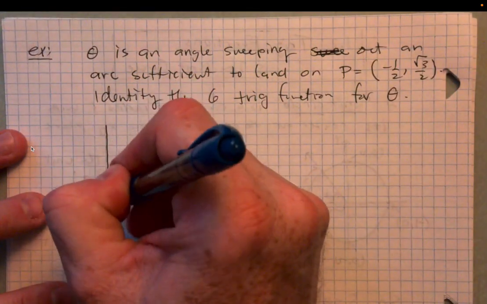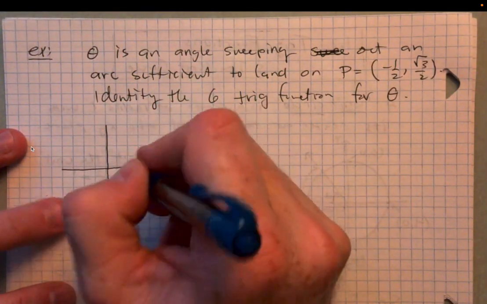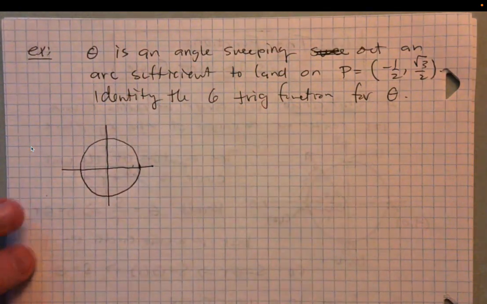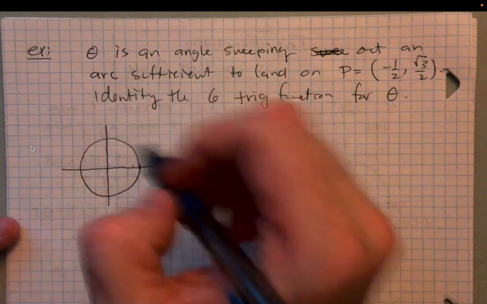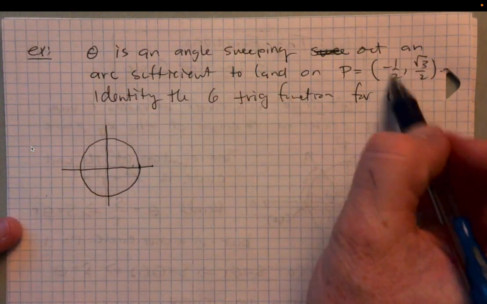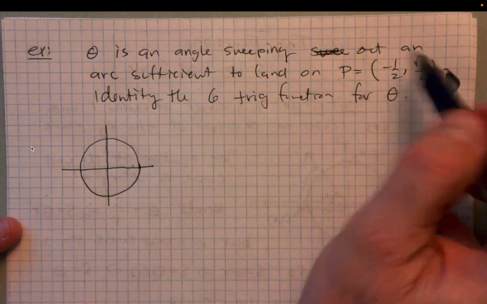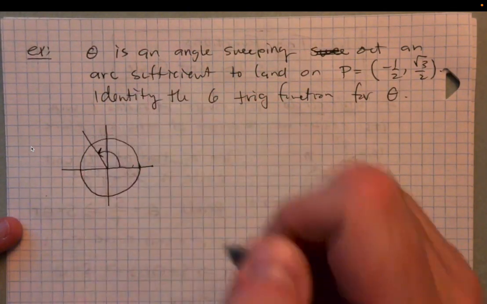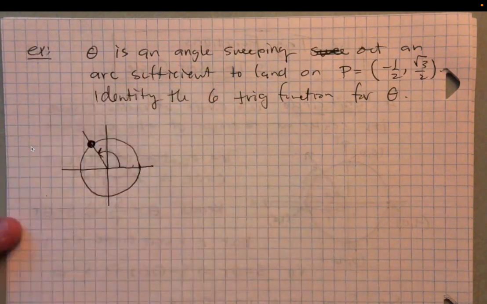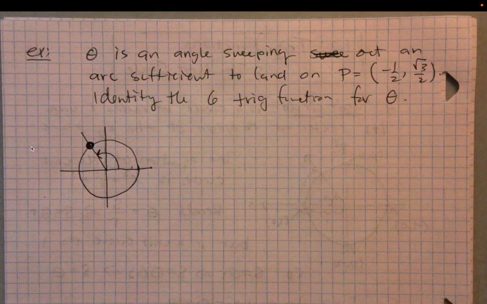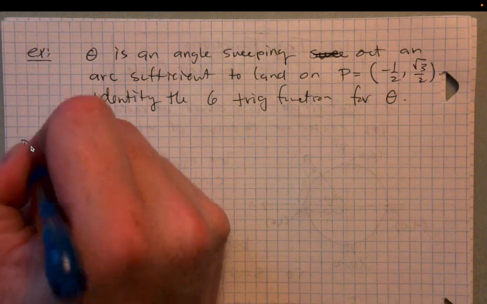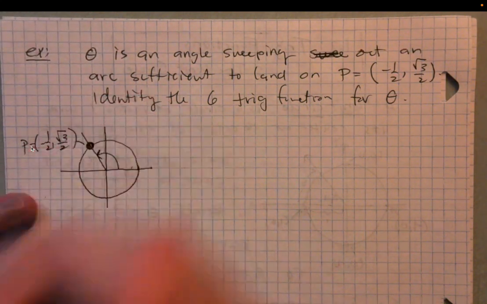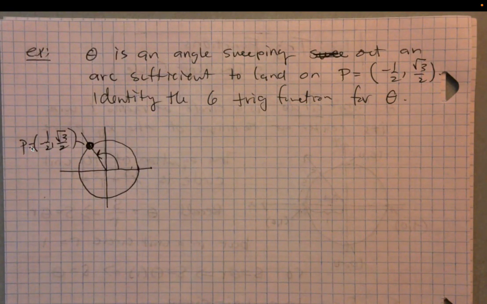So let's draw a picture of what this is. Again, I've got my unit circle here. Okay, and just looking at these values, I can see the x coordinate is negative and the y coordinate is positive, so we're somewhere over here. So my theta is going to sweep out something like that. It's not important that it be drawn precisely. But this is my P. So P is equal to -1/2, comma, square root of 3 over 2. That's this point right here. It's somewhere over here.